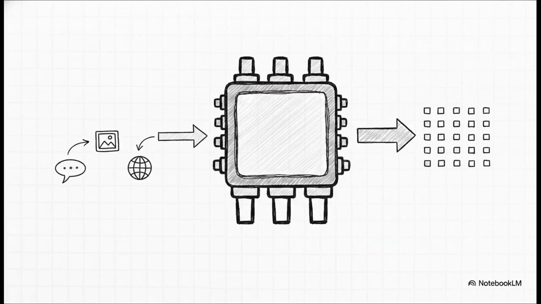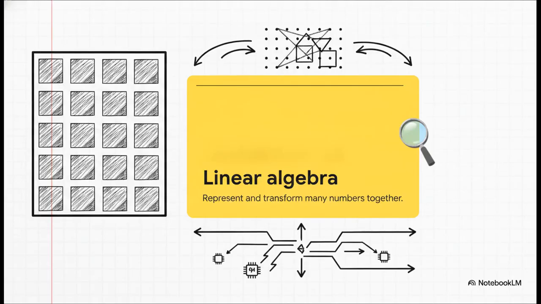To break this down a bit further, most AI systems run on what we can playfully call the four math food groups. These four foundational pillars work together to take inputs from the real world, text, pixels, audio, and turn them into numeric representations that a computer can actually chew on. Let's quickly look at what each one does. First up is linear algebra.